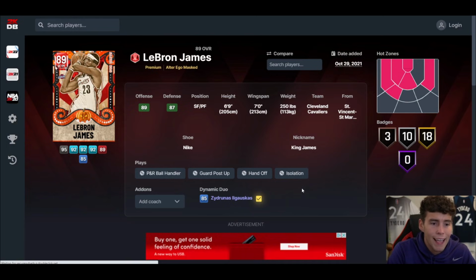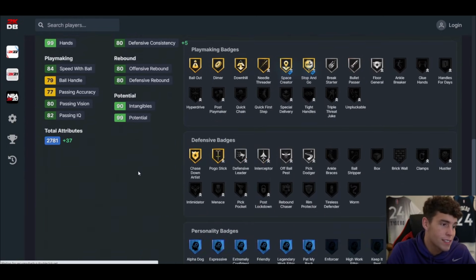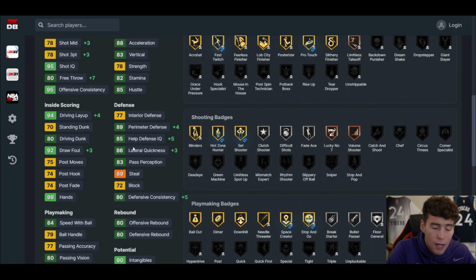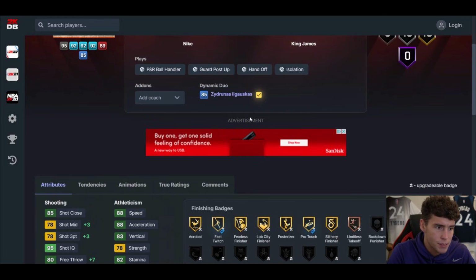Rui Braun and Big Z, another duo that, I mean, isn't going to do too much for you. Yes, if you are really balling on a budget for LeBron, boost some decent stats, lateral quickness, perimeter D, 3-ball, again, gives him some extra shooting badges, stuff like that.